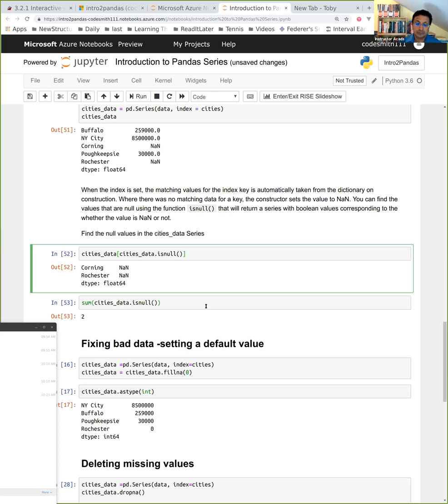Correct me if I'm wrong. When we are using square brackets, it understands the index, right? Prakash, finish your question. We have defined the index as a string, and when we are using the isNull function, I mean, it internally creates a Boolean index and then finds out. This is not that it creates a Boolean index. It's called Boolean indexing.